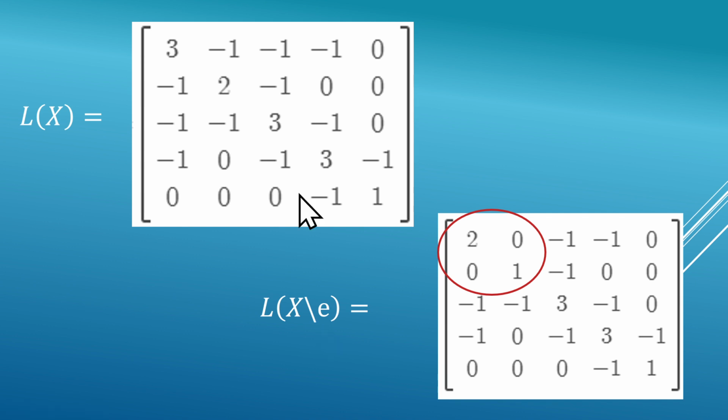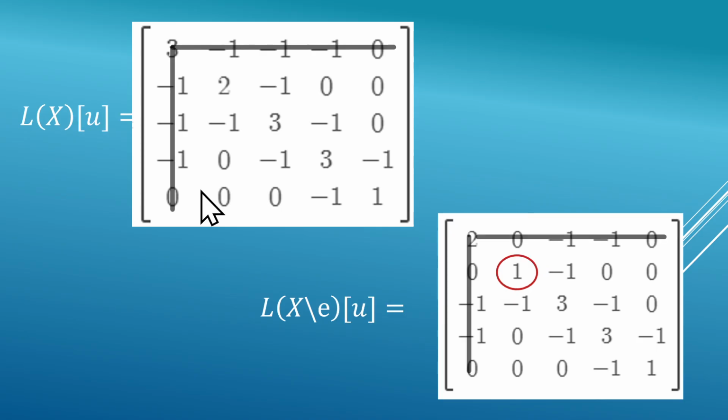There are four things that change. The U and the V elements in the diagonal are decremented by 1, and then the UV and VU elements are both made from -1 to 0 because that edge is now gone. So those are the only things that change, but then we'll also look at if we delete U from there, 3 of those things change. Because E is defined as between U and V, if we were choosing some other node, this deletion would also move with it. So the only thing that's left is that the VV entry on the Laplacian is decremented by 1 here.